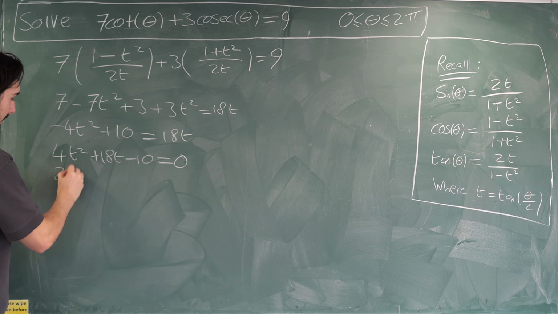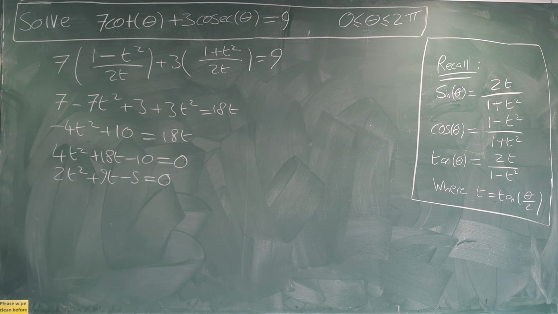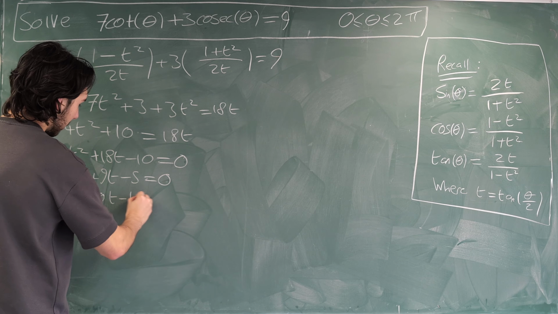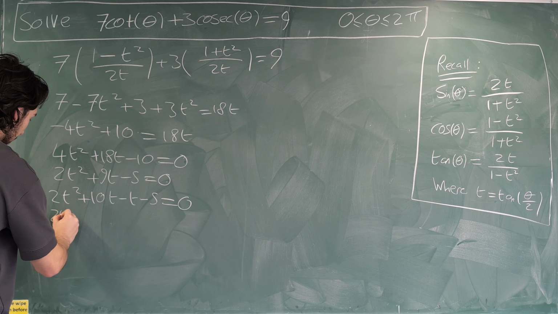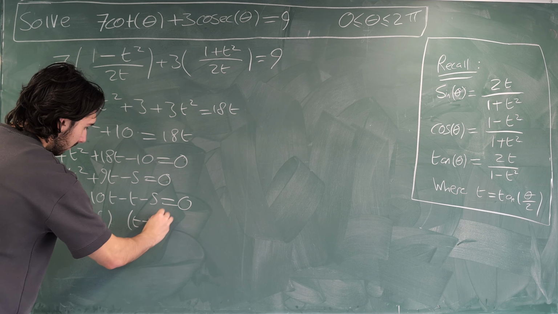Okay, I'm just going to half both sides just to make the numbers a bit smaller. Not essential. And then I'm going to notice that this actually can factorize as follows, but you could use the quadratic formula. This is a quadratic. You could use the quadratic formula if you wanted to, but I'm just going to notice, as I say, that this is going to factorize as follows. Minus 1 there. And I'm going to get 2t minus 1 times t plus 5 equals 0. So that tells me that t would have to be either 1/2 or minus 5. Okay, hopefully that makes sense.